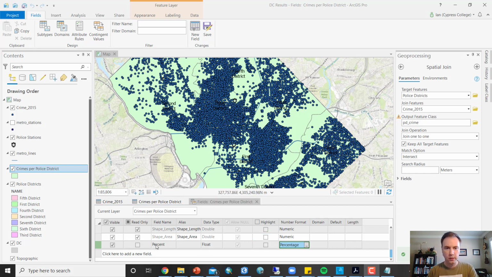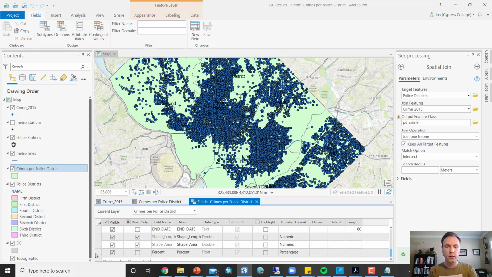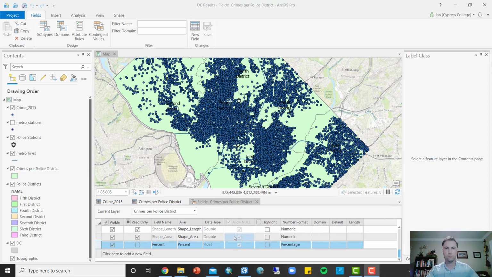All right, once you've got the new field details input, you need to save. This is always key. So make sure that you're still on the Fields tab, which is a contextual tab. Save it. And then once it's grayed out, then you know that your field has been saved, and also this little green box goes away, becomes a gray box.